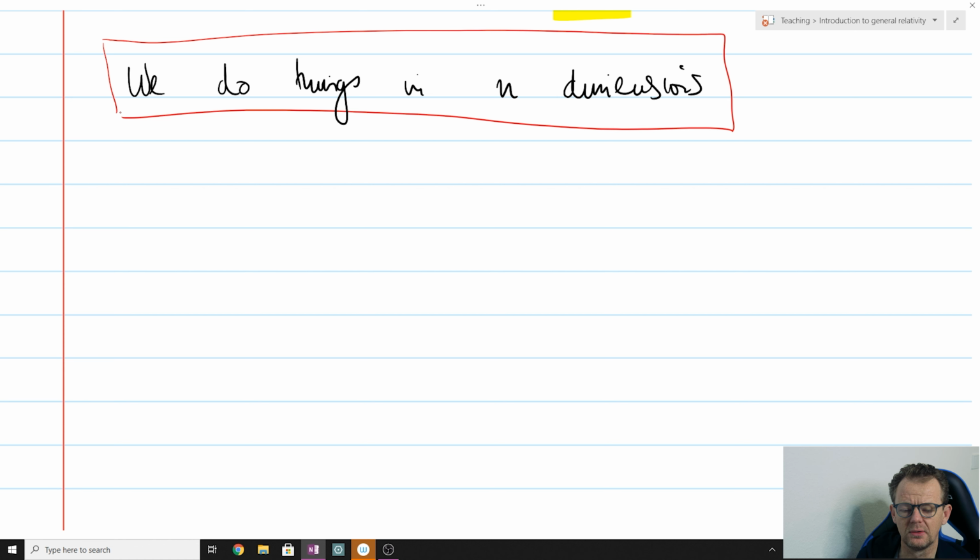There are hints of this from the so-called holographic principle in quantum gravity. Another reason why you might want to consider higher, lower, or arbitrary dimensions is that in quantum gravity we should arguably be allowed to take superpositions of space-times, and there's no principle that says we must take superpositions over space-times of the same dimension. So this is a whole grab bag of reasons why you might want to formulate your physics in arbitrary dimensions. But for the most part, it just doesn't cost much extra effort, so we'll just do that. Okay, I think we're about ready to make our first attempt at a definition of what is a manifold.